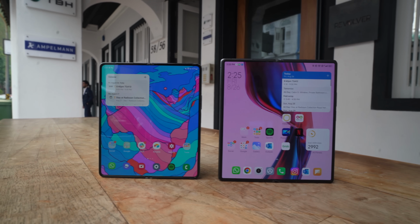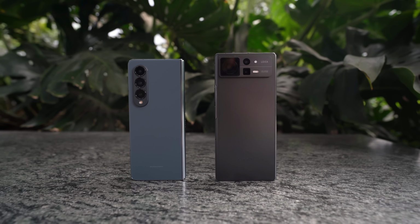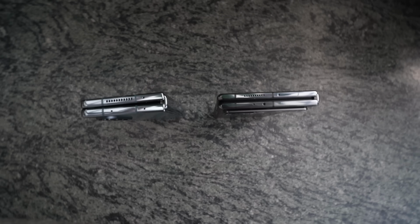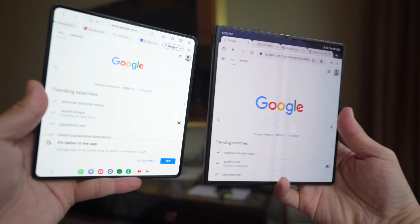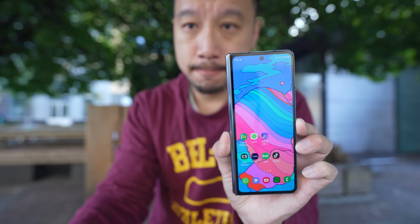So like I already said, if you were to list out all the areas that each phone wins, Samsung's list is longer. It has like 5 or 6 things that it does better than the Mix Fold 2, whereas the Mix Fold 2 only has 2, or maybe 3. I forgot to count the screen crease. The 2 or 3 things the Mix Fold 2 does better may be more important issues, because I like that the outer screen is a lot more usable for me.